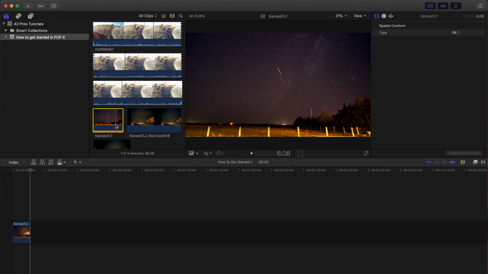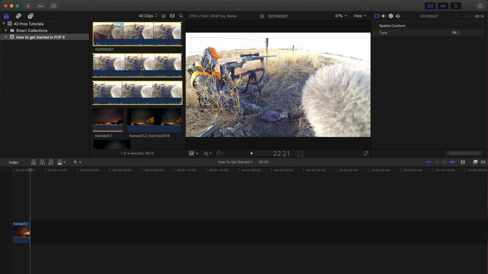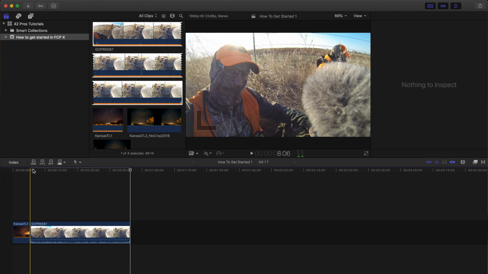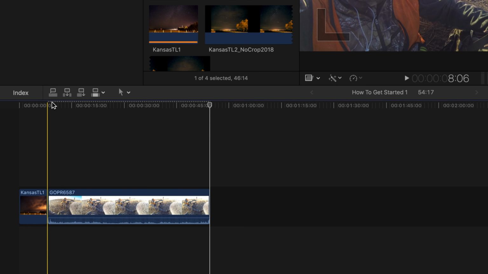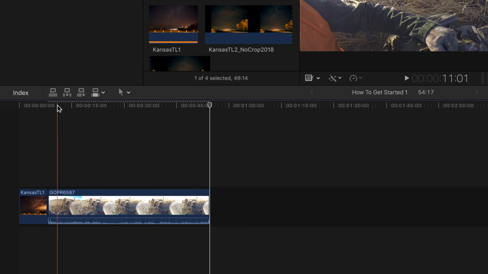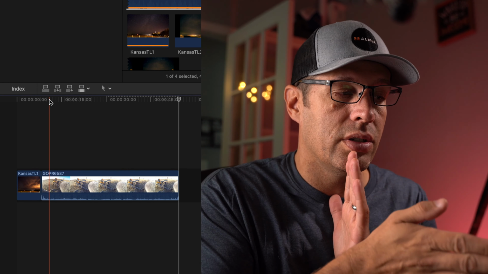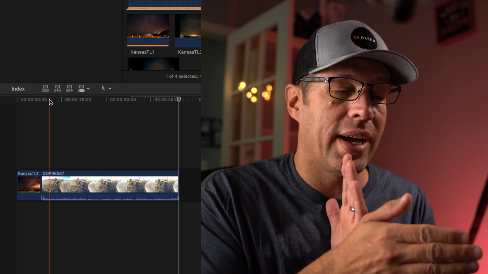Since I have already added this previously, it did not render, but when I add this big long GoPro file, you can see this dotted line up top, which signifies that this clip needs to be rendered before you export it. And here's the beautiful thing. When I do this and take my hands off the computer, you can see that dotted line is starting to disappear. It's rendering for you in the background, and that is a beautiful thing that Final Cut does for you.